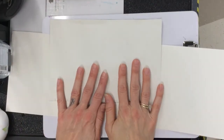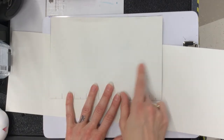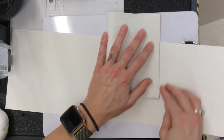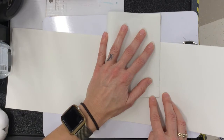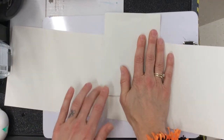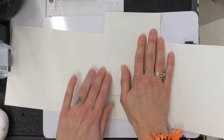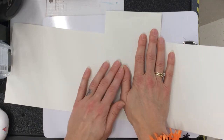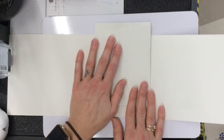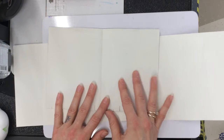Alright, so for this next part, you're going to refold your paper so that the pretty coloring is on the inside, and you're going to be folding the left side over to the right side. Take your time. Line up these edges so nicely that it looks like one piece of paper, not 4 layers folded on top. And then once you have it nice and folded, make sure you press it nice and flat. That's what I'm working on right now. And just like a lot of time in origami projects, once we make a fold, sometimes we have to reopen it. So after you've made that fold, you're going to go ahead and reopen it.